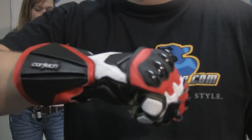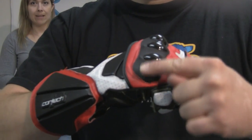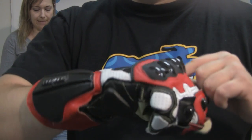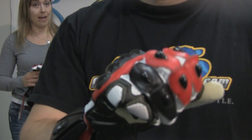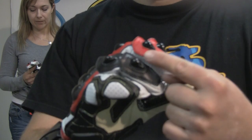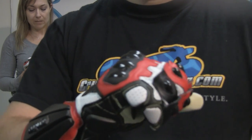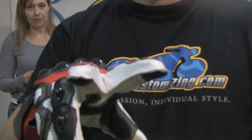Nothing's been left out on this. Of course, as you would expect, the polyurethane molded knuckle protectors — definitely something that you need to have if you're going to be riding any sort of a high performance machine at its higher performance level. It's got finger protection of the same molded polyurethane. The leather is perforated. The four chets — that's the area in between the fingers — all perforated for comfort.